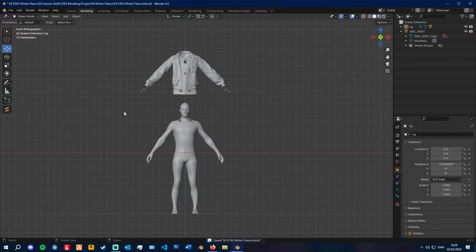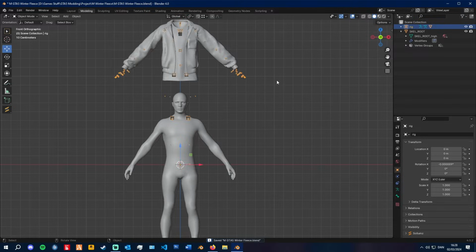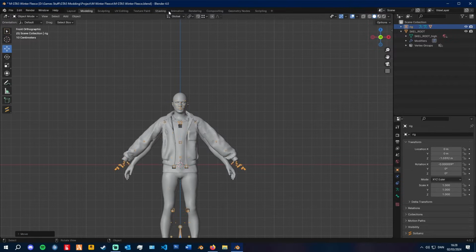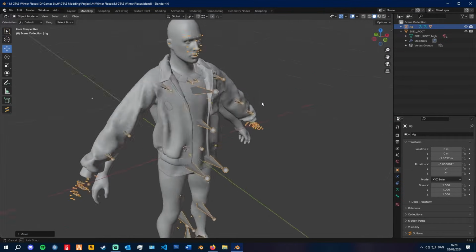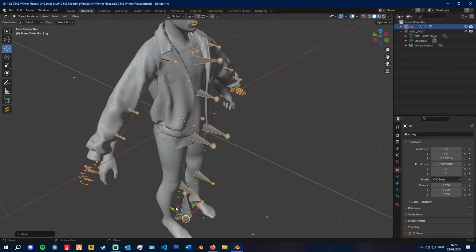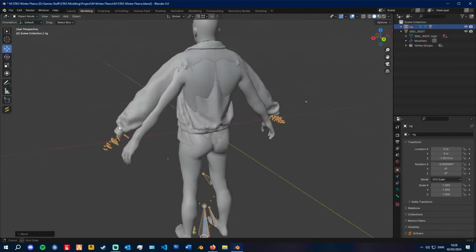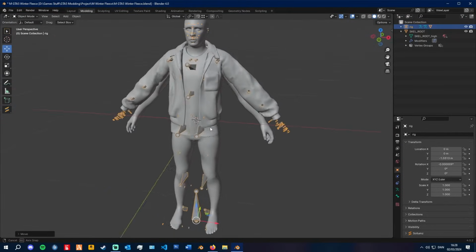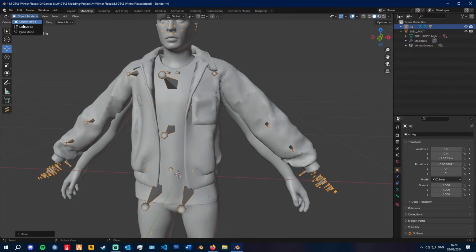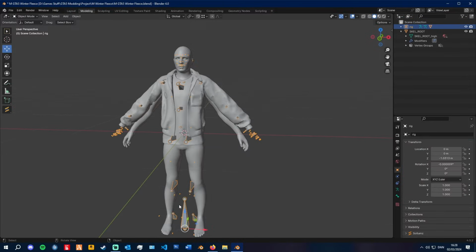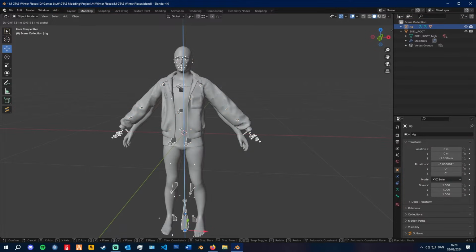Okay, so obviously this one has got quite the long arms. So yeah, I have already deleted the Sims 4 body parts. This is a modified male 3D model for GTA 5. So we're gonna set it somewhere where we feel like it roughly fits. I think that's a good spot right there. Actually, it should go a little bit lower. Right, let me just make that go a bit lower. Just a little bit like so.